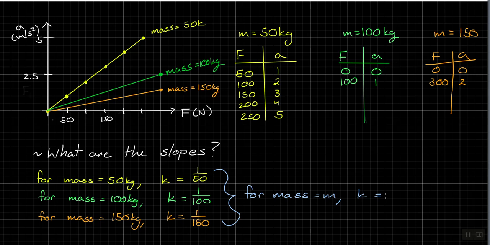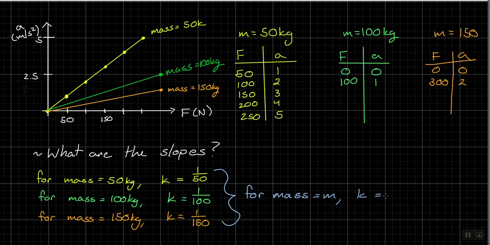So notice the force always goes up by 50, because I'm picking that value so that this will work out. If it's 50 kilograms, what was the slope? What about 100 kilograms? And now you see it, right? Do you see the pattern yet? We're trying to collect a lot of data and that's muddling it a little bit, but we got our slopes out of it.